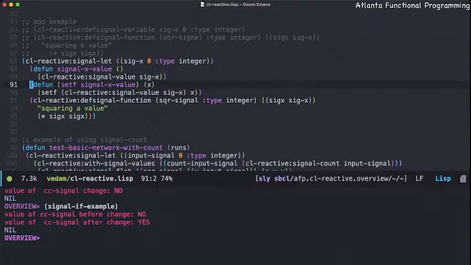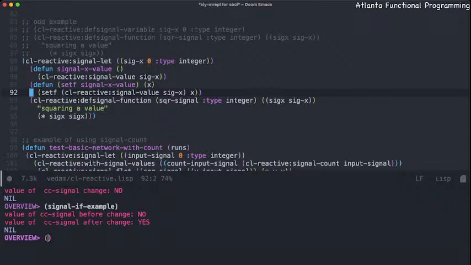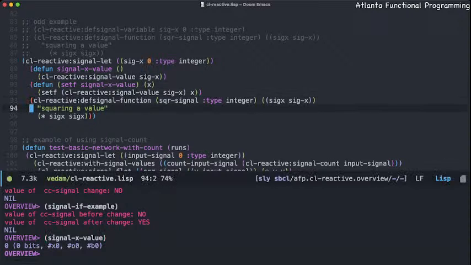So I'm just going to quickly show this example before we move on to today's discussion. In here, if you end up calling signal value, x value, which ultimately is our signal, we have a setf expander here that would define the new value of the signal.